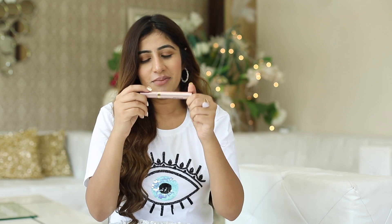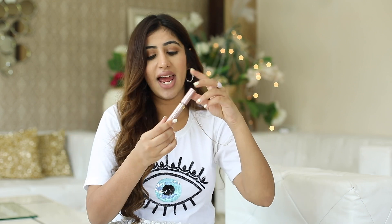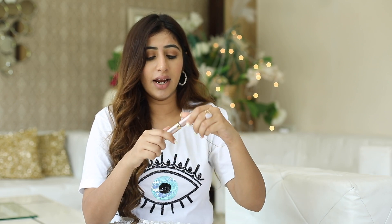Now moving on to how you can use your mascara with these few tricks that can give you a lot better impact and make your lashes look really pretty and beautiful. The mascara I'm going to be using today is the L'Oreal Paris Voluminous Lash Paradise Waterproof Mascara. It is one of my favorite mascaras that I've been using for quite some time and I've talked about it on my Instagram before as well. What makes it different from other mascaras is that it has wavy fibers, which catch all your eyelashes and give you really long-looking lashes. It is super black and super beautiful, and you don't have to apply it in just one swipe. I've gotten closer to the camera so you guys can see the impact it's going to make.